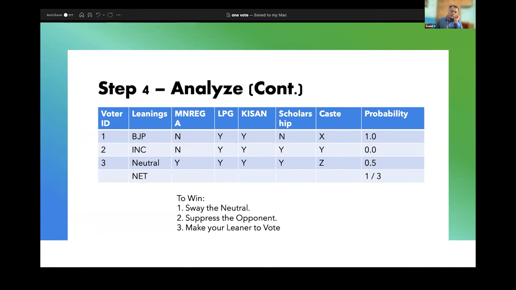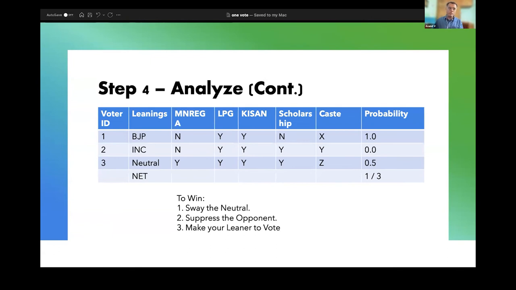And so even when you run membership campaigns and all that kind of stuff, remember the first and foremost thing they talk about on the membership campaigns or even missed call campaigns is, please give me a missed call. At the end of it, no matter what your targeted messaging is, the mobile number is like an absolute base. And so when people talk about Jan Dhan, Aadhaar and mobile, they fundamentally forget that the M is the most crucial component for political parties. And what enables the M is what everything else does.